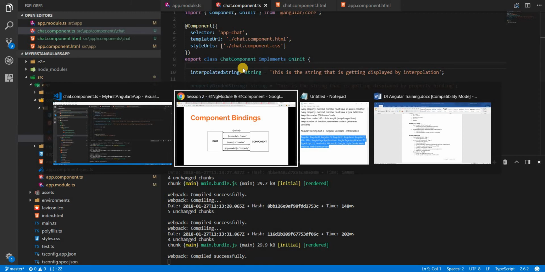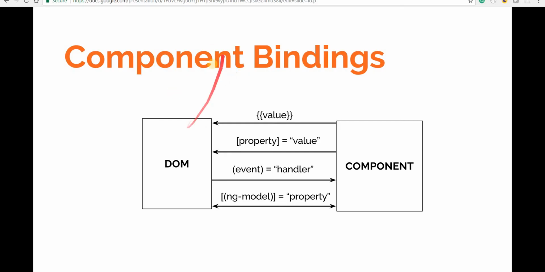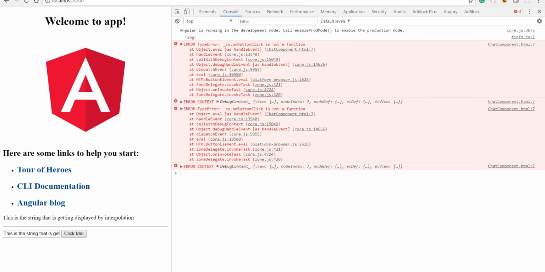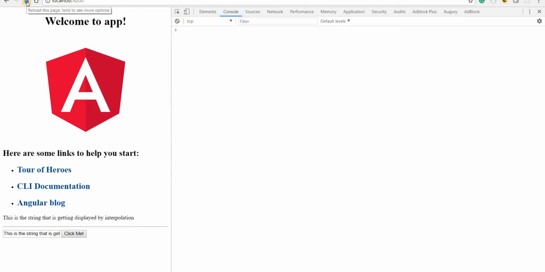Okay, now if I go back to my application here, I have a button. If I click on this button, I get some error. I guess I did something wrong. Let's just clear this and reload it. I guess it was not properly compiled at that point.